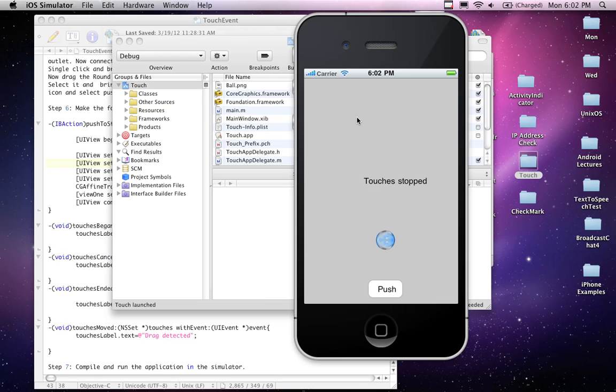You can't see it because it goes a little too fast, but touches starts, touches begin, starts with a start, and then it does the drag, and then it's going to do the end, stopped, touches stopped. These are all of the different states of the touching activity that's occurring that I'm simulating with my mouse right now. And oh, now it's working. Okay, good. So, oh, no, see, the ball just stops intermittently.